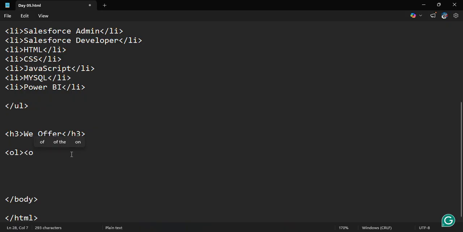OL is nothing but ordered list. The ordered list has an open tag and the close tag is a must. Again I need to declare the li tag. Why do we use that? When we need to add content or items, we need to add the li tag. Whatever our content is, we need to add inside the li tag.